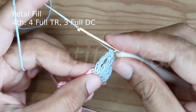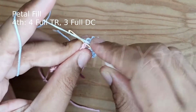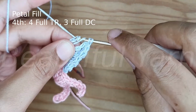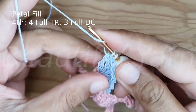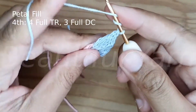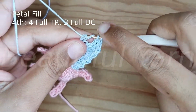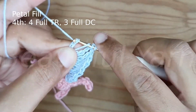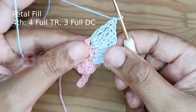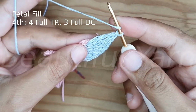Two full trebles, okay, 3 full trebles, and 4 full trebles. Okay, then we're going to do 3 full double crochet.